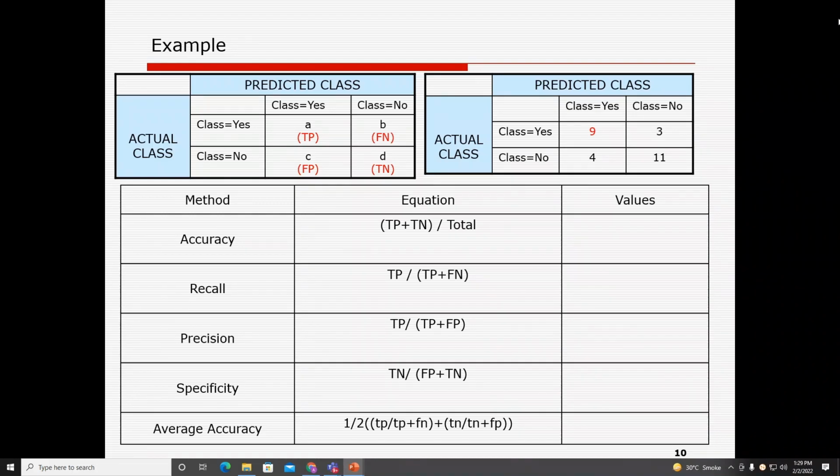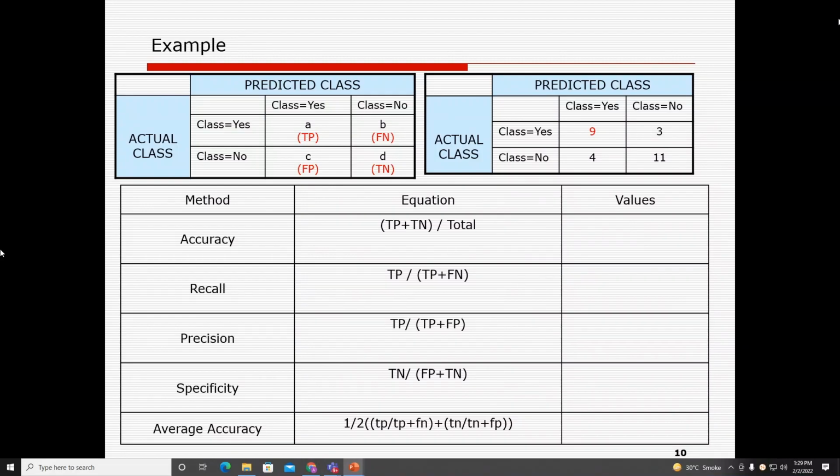Chalo, recall. Recall is also called what? Another name of recall is what? Sensitivity. Yes. How sensitive the classifier is in detecting the positive class label, that is called recall. Recall means you are remembering how many are positive, exactly like the way we recall. The classifier has to recall how many of the labels are positive. So TP upon TP plus FN.